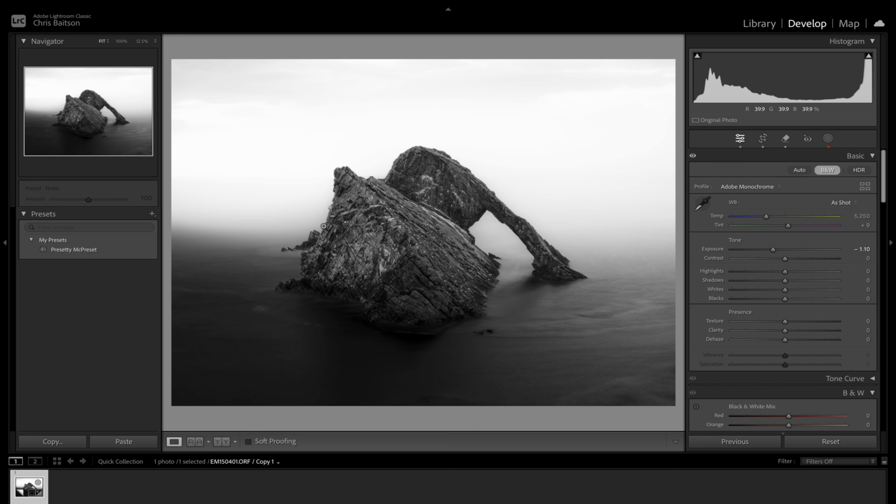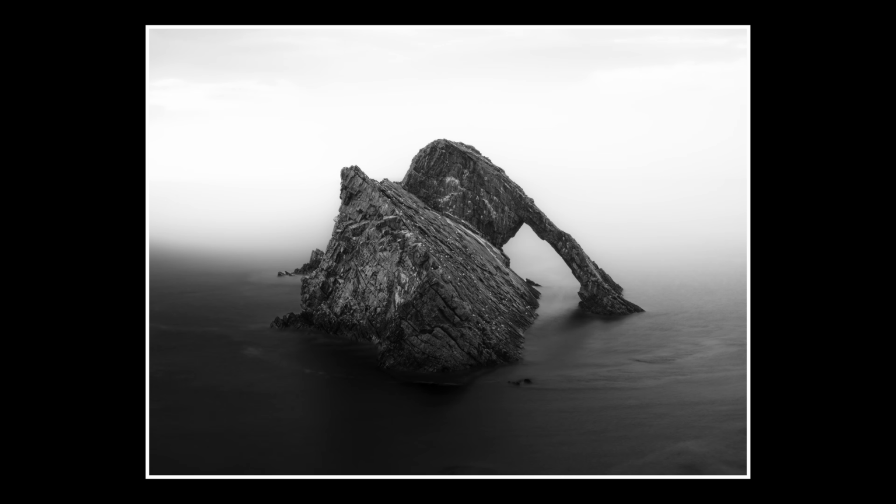Now this may not be to everybody's taste, but this is how I do it. It's something that I'm fairly new at, and I'm sure over time a little bit more practice and I'll be able to perfect this a little bit more. But there's a photograph. So there we go. I hope that quick and easy little tutorial was just enough to show you how I remove horizons. I'm hoping it's something that you can put into practice in your own photographs as well. I tried to keep it as simple as possible using a very easy photograph just to demonstrate this with.